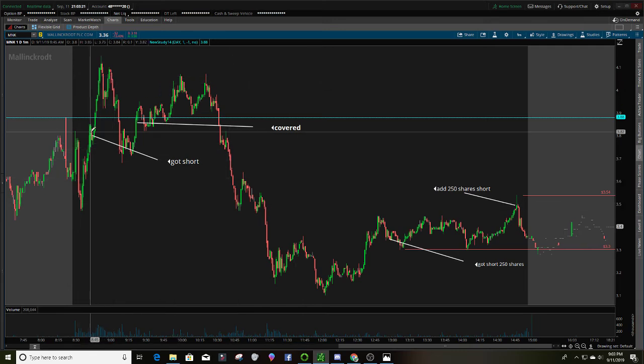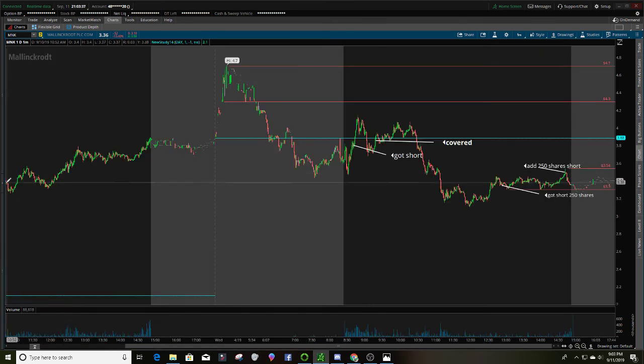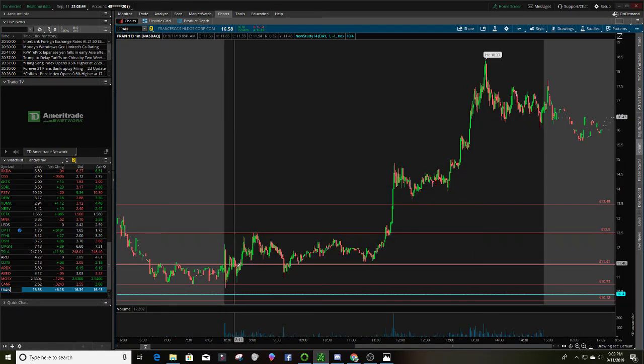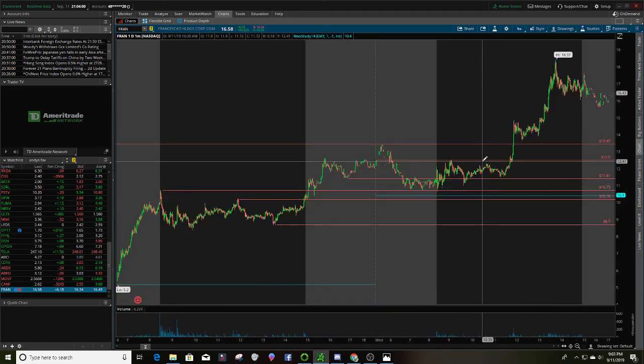What you could take out of this is the front side of the move. I shorted the front side, expecting the stock to get crushed. It got crushed, but with my entry, it wasn't the greatest entry, and what I did not want to happen was this. I'll show you. You all know this stock right here. This is what I did not want to happen. You know what I mean? I don't want to turn a small loss into something like this. And these stocks are running. So I took it off. It's not worth it. I'll take being red $27 any day. To me, it's a wash. If I would win $30, it's still a wash.